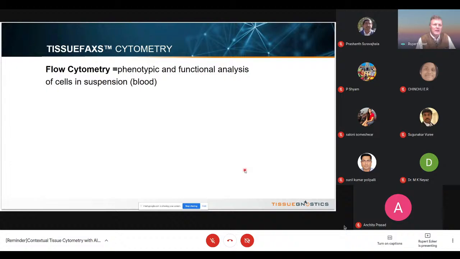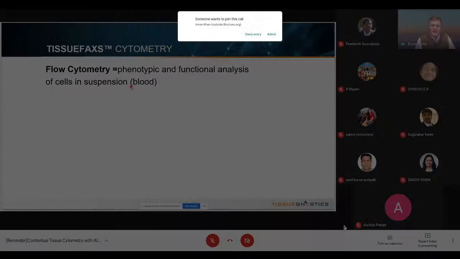One such technology that has been available for decades is flow cytometry. If you go to public medline and search for this term, flow cytometry or FACS, you will literally find hundreds of thousands of publications. Flow cytometry offers a phenotypic and functional analysis of cells by quantifying immunofluorescence-mediated antibody staining on the single cell level. One major limitation to flow cytometry is that it can only be applied to cells in suspension. That's why it's called flow cytometry. As a matter of fact, the vast majority of tissue in the human body is not liquid, as we are all aware of, but it's solid. So you cannot analyze solid tissue sections in a flow cytometer, at least not in a proper way.